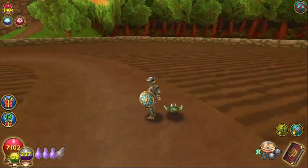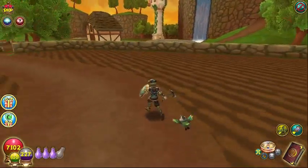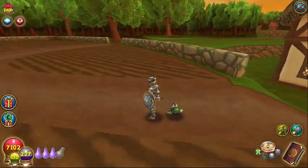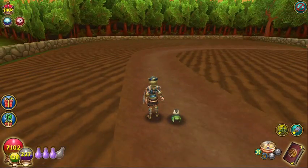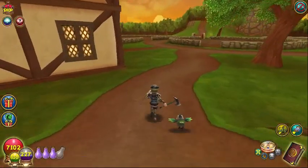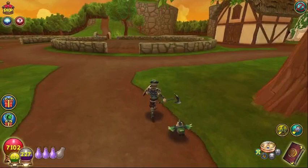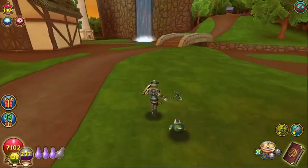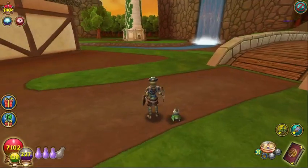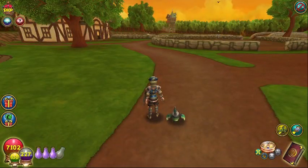Here is another massively sized garden area. I don't know how I would garden everything here — I'm going to have to glitch some stuff because I don't think I can take care of that many plants. I've already got tons of max gardens as it is. Here we see that waterfall.